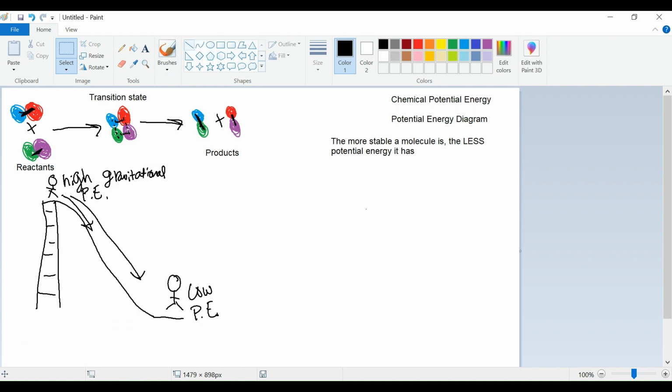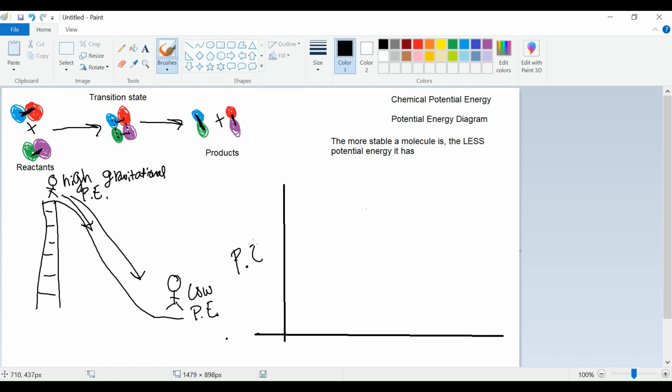So if we were to draw a diagram, actually I'll leave this up. If we were to draw a diagram of a reaction, what we want to think about is the amount of potential energy that the reaction has as the reaction is taking place. So I'm going to draw a diagram, and on my vertical axis, I'm going to label that with potential energy, which I'm going to abbreviate as PE. So my potential energy, and the higher I am on this graph, just like the higher I am on this slide, the more potential energy I have. And then across my horizontal axis, this is just going to be time. This is as the reaction goes on.